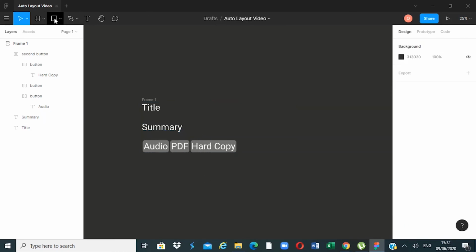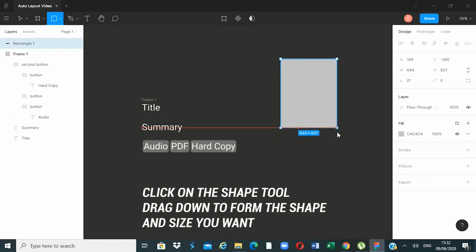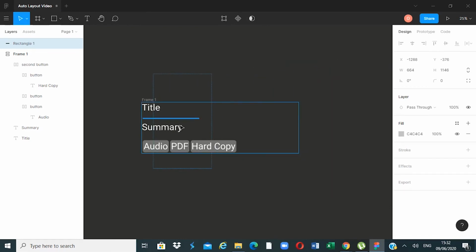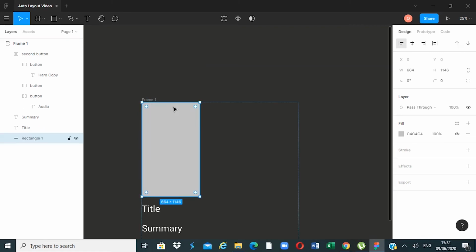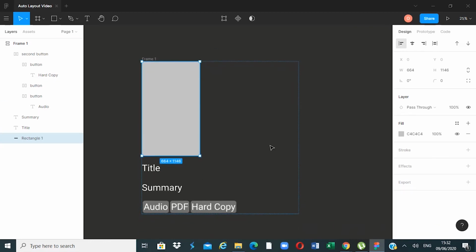So I'm going to create a rectangle as this would be where the image of the book is placed. So this rectangle is going to be placed on top of the frame. As you can see, it is bigger than it. And the blue line you're seeing is just letting you know where the rectangle will be placed. So I would like this to be on top of the title. As you can see, it's been adjusted into the parent frame.